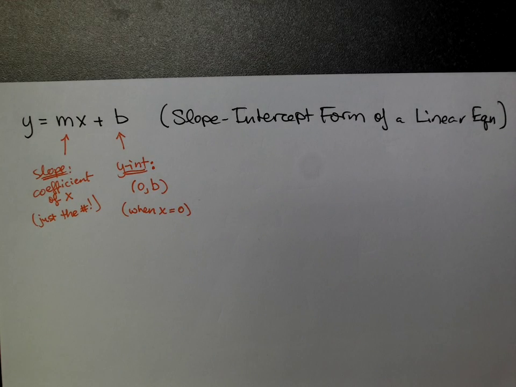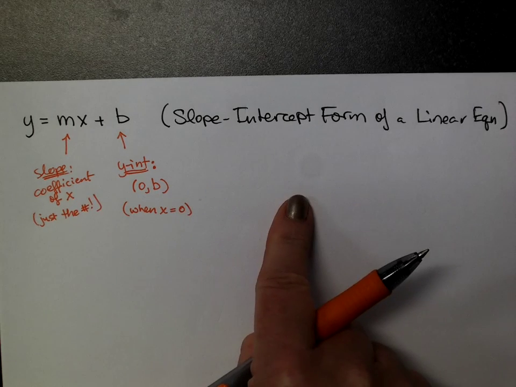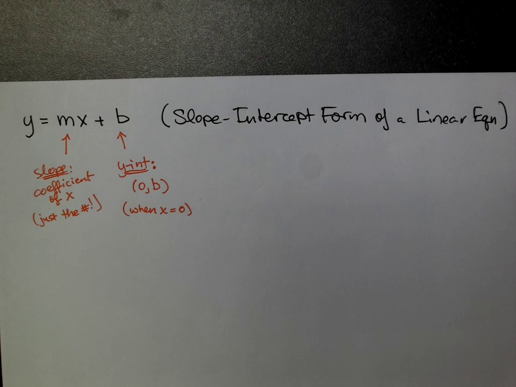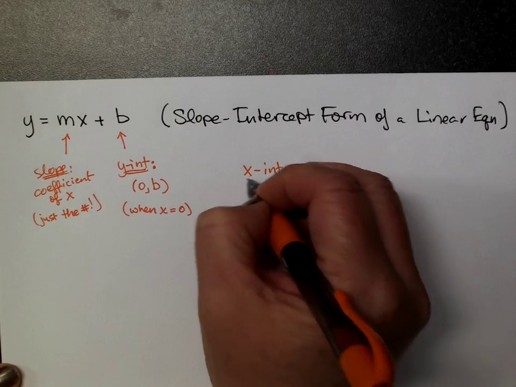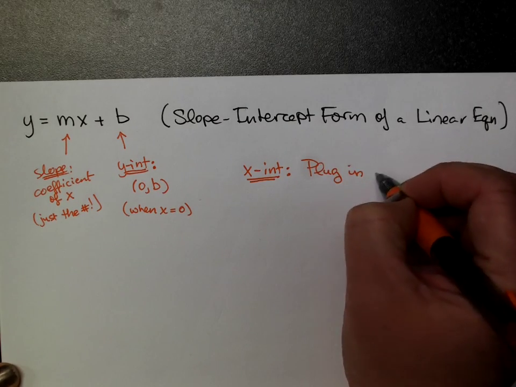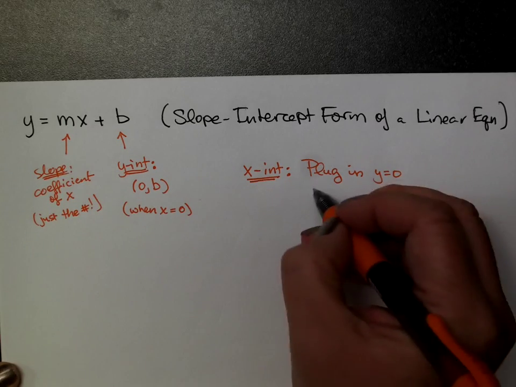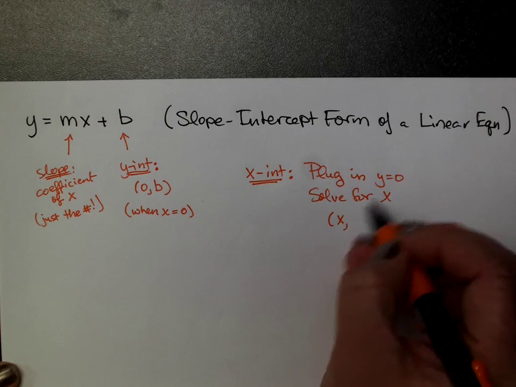Now, the little part where you do have to do math is finding the x-intercept. You do it either because I asked you what the x-intercept is, or because you want to check your work. When you plot that point, count out the slope, and draw your line, then find the x-intercept to check. Sometimes the x-intercept is a fraction, but you can at least visually see that it falls in about the right place. So it's a good check on your work. The third thing to find is the x-intercept, and the very definition of x-intercept is to plug in y equals 0 and then solve for x. Your x-intercept is whatever that x is, comma, y equals 0.